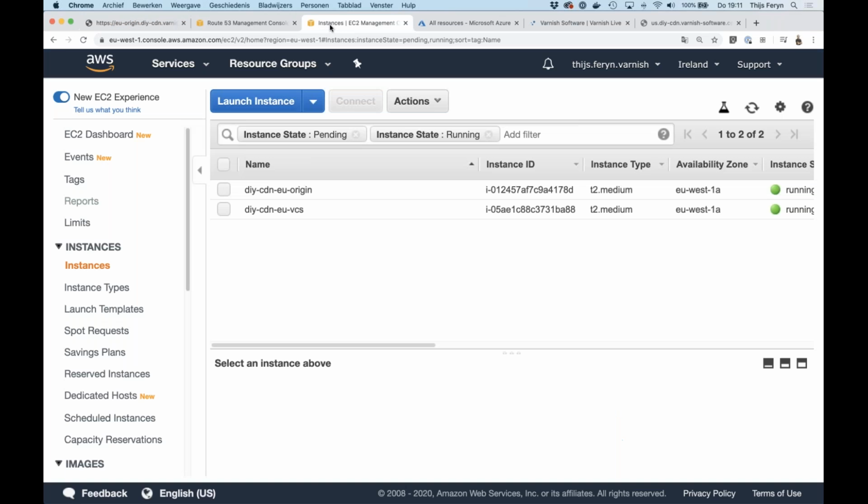So I'm going to my instances on AWS, and I already have 2 instances there. My origin, which we will need, of course, and this sort of meta service called VCS, which is short for Varnish custom statistics rather, apologies. This is a server that will gather statistics from all of our web nodes, from all our Varnish nodes, and we'll present them in a nice dashboard, which we'll do later on. So let's launch some instances.